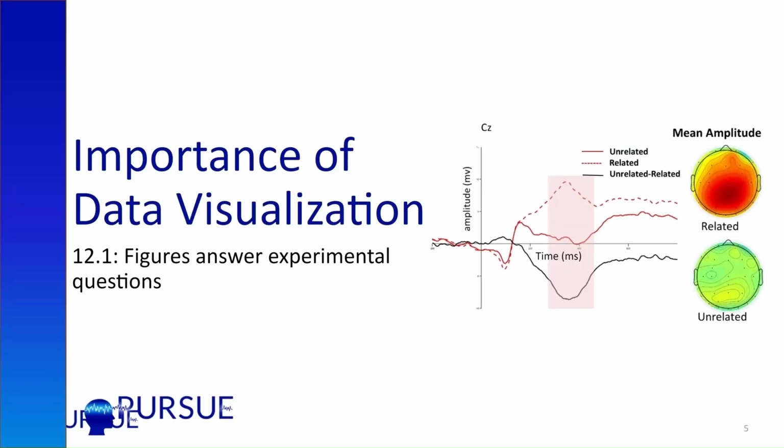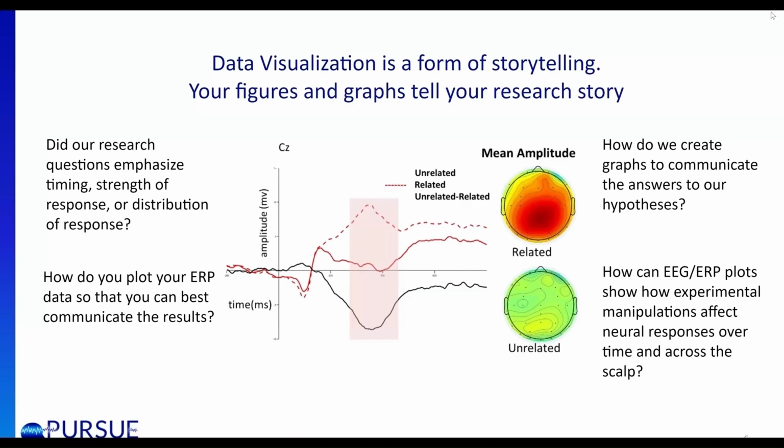So one good reason why you should become familiar with ERP waveforms and scout maps is because understanding visualized data is an essential skill in any scientific research. Data visualization entails things such as graphs, tables, figures, and charts. It is an efficient way to share data, allowing you to tell your research story.